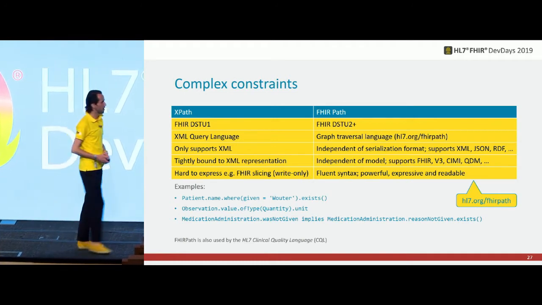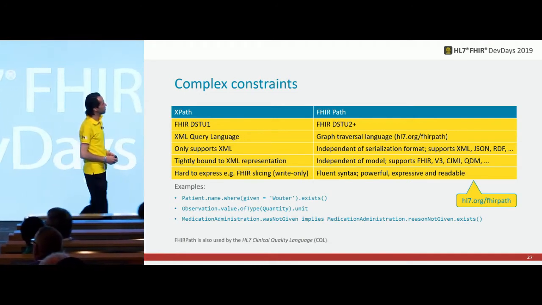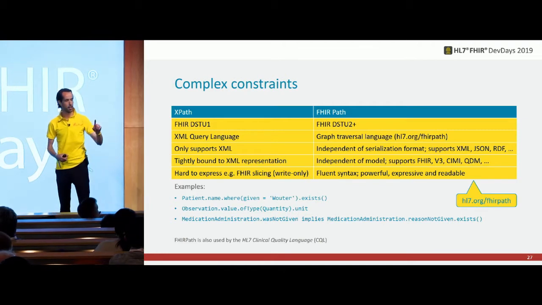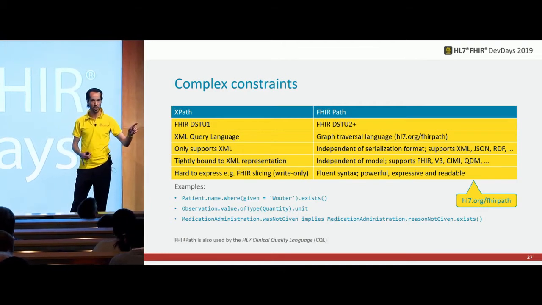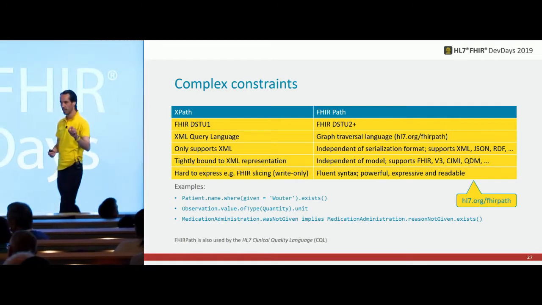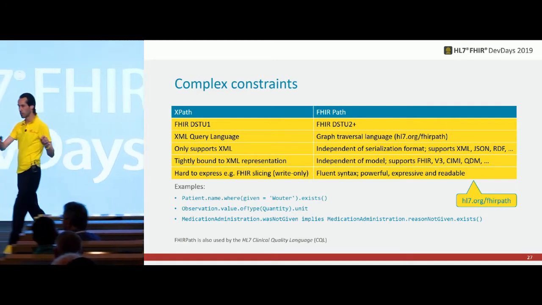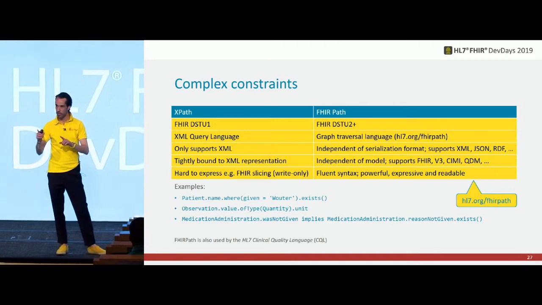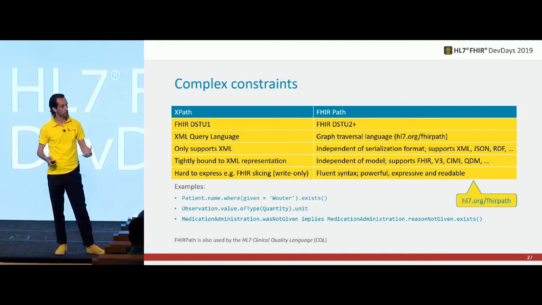Complex constraints, I won't go in very deeply to it, but these are ways of saying when that Boolean is true, you're not allowed to enter that field. Or if you select this code, then you should add, or you should fill in that element. So there are constraints that are touching on multiple elements. And you need kind of a query language to do that.